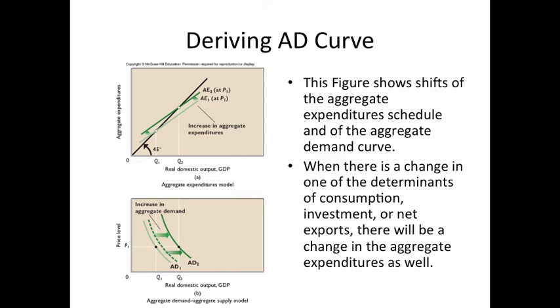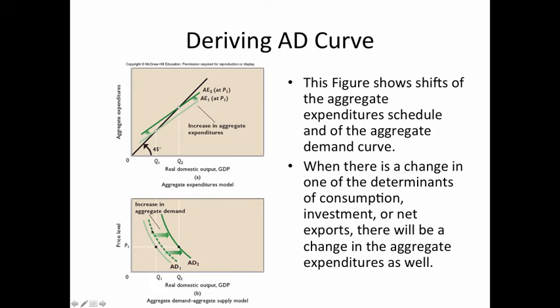So graphically, here's what it looks like. If you look down here, here's our aggregate demand curve. And I can see the aggregate demand curve is shifting to the right. Notice the price level is staying the same at P1. The aggregate demand curve, I can see, is shifting from AD1 over here to AD2. It's shifting to the right, so I know that spending must have gone up.